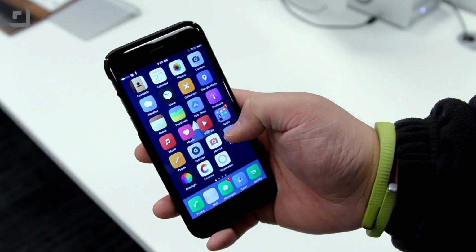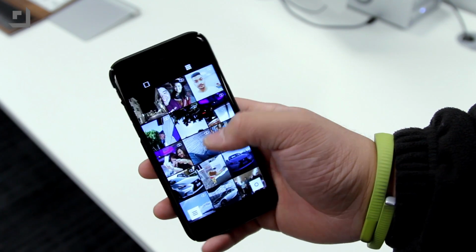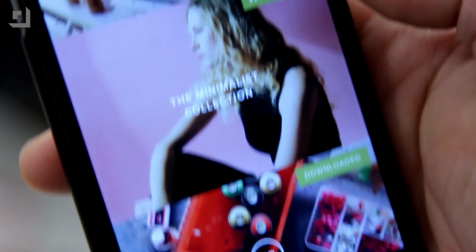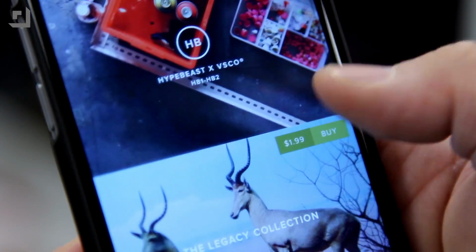Now, what's awesome about VSCO Cam, unlike Afterlight, is the ability to link my VSCO account on their server, so any in-app purchases I made on my Android device or my iOS device will be linked under one account. I don't have to buy the same filter twice, which is pretty neat. It saves me the headache and the time and the money.